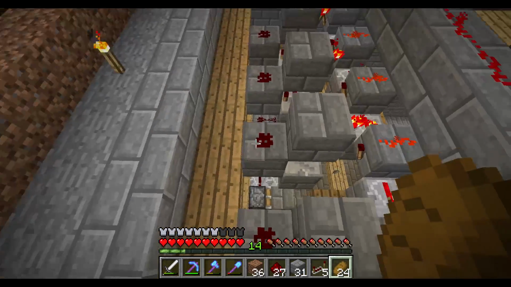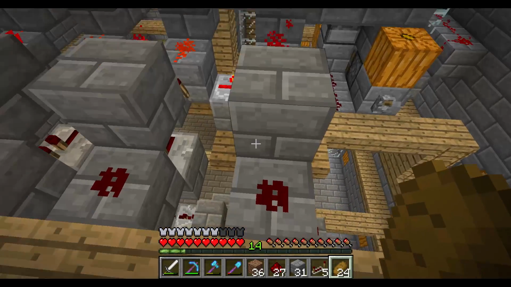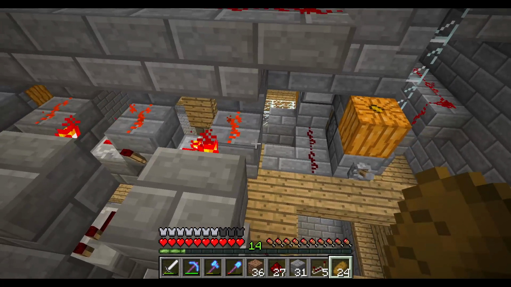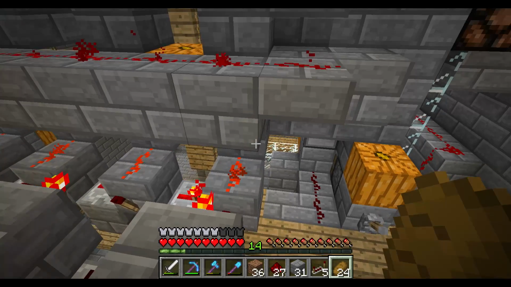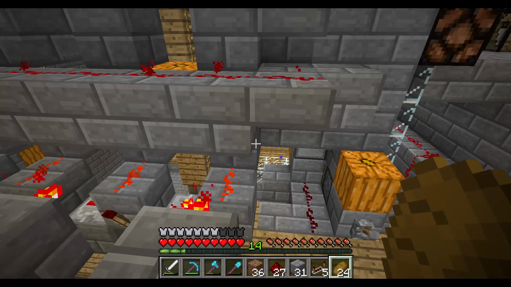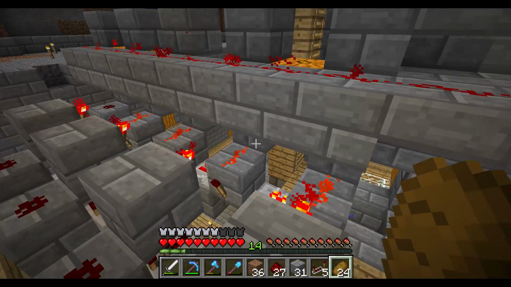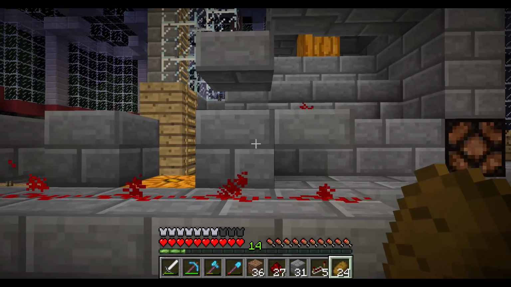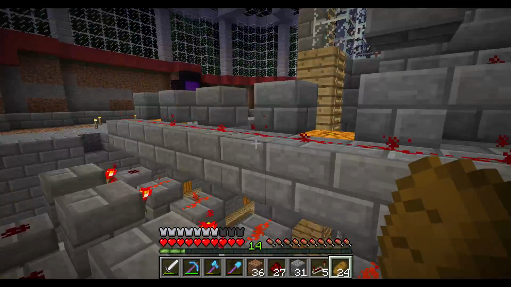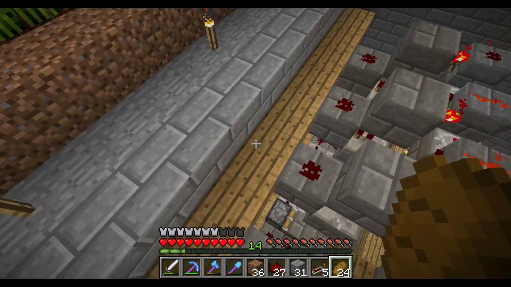Now this is a pretty common RS NOR latch design. I just found that this particular one worked nice for my purposes. So that wire there also goes into that block back there. You can just see that, and on top of each of those blocks is the torch that powers this block and powers the line up top. So this is the line that goes up to the lights.